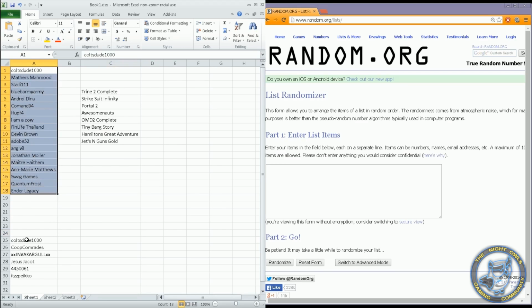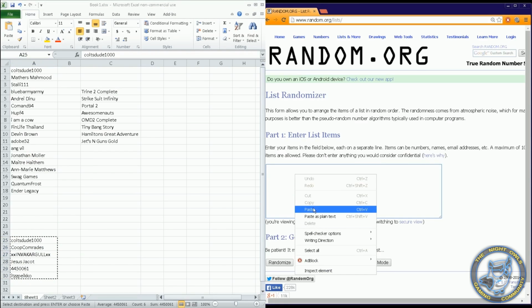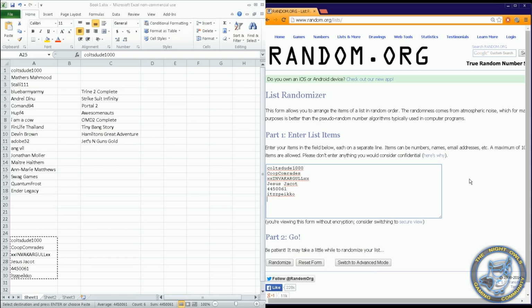There we go, all those people. This is the PS4 group here. So we're going to start with the PS4. And copy that, put it right in here to the list randomizer on random.org. And put everybody's name in there. And when I hit this, the first 2 people that come up will be the winners because it's going to randomize their names. So the first 2 people that come up here will be the ones that win the PSN codes. And it's just as simple as that.